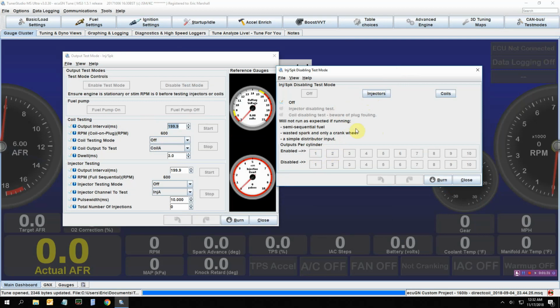And so, for example, let's say you had a misfire, but you didn't know what cylinder it was. So you could turn off cylinder 1, then cylinder 2, then cylinder 3, and you could listen to see if you get to a cylinder that doesn't make any difference, then you know that that's the problem cylinder. If you had individual spark control, you can do the same thing with that.